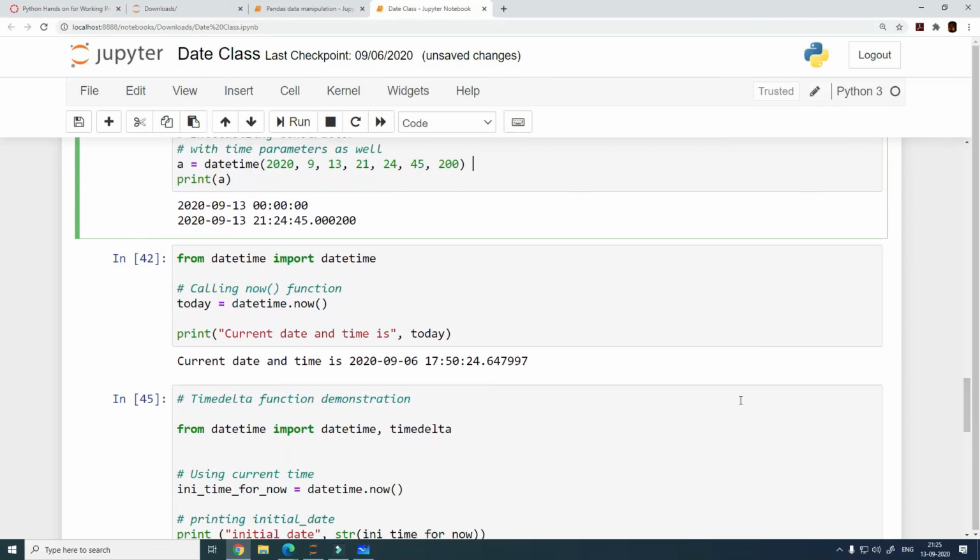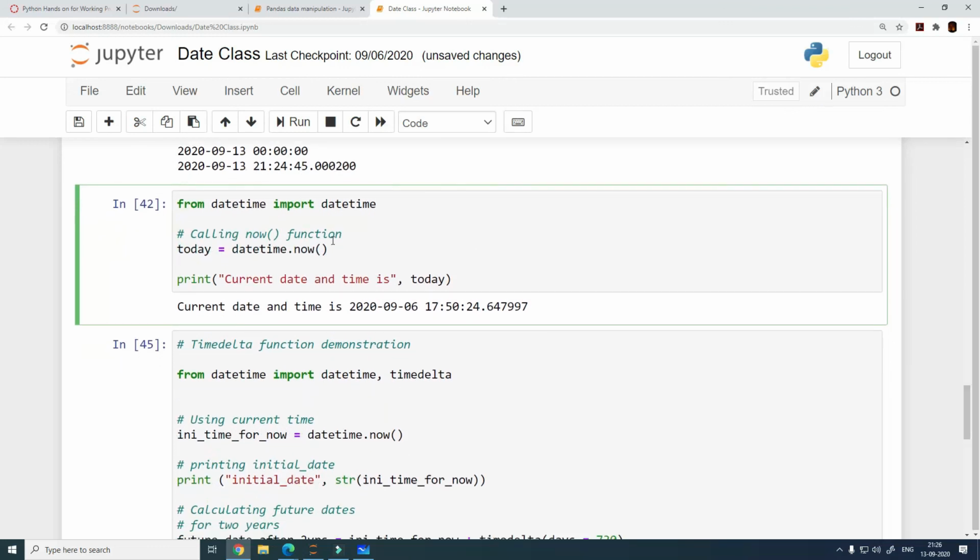Now, there is an interesting function called now. That's something we should look at. So how we can actually use now is today is equal to datetime.now. So when you do that and print it, see what is getting printed right now.